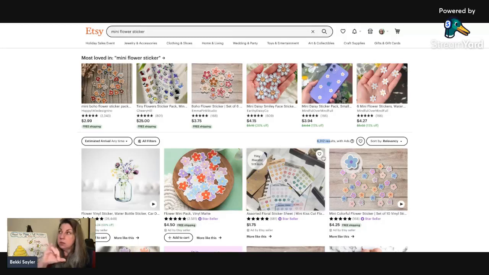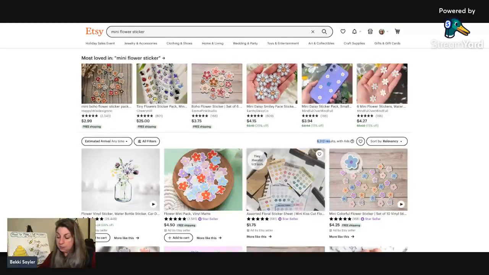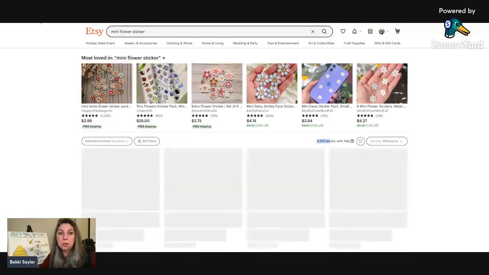And again, sometimes it's going back and forth. So I'm not going to go much deeper than this on Etsy because, again, this takes finesse and takes time. But let's take that mini flower sticker where we got it down to 6,300 results on Etsy, and let's see if anybody's looking for mini flower stickers on Google.